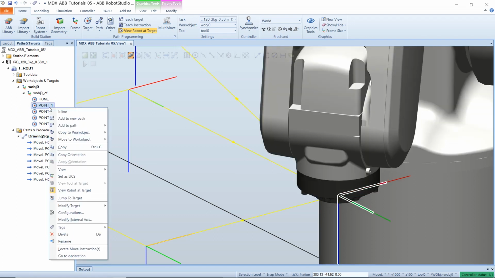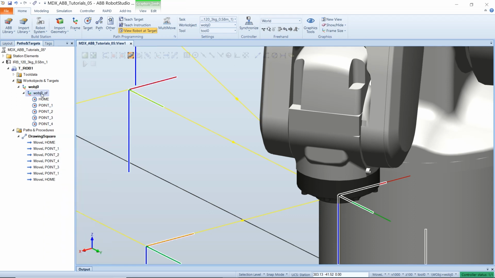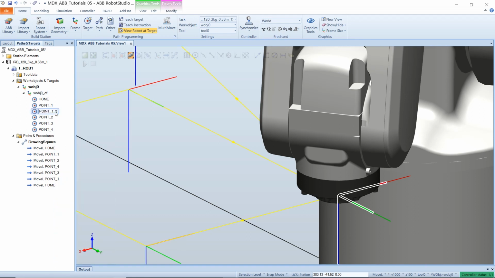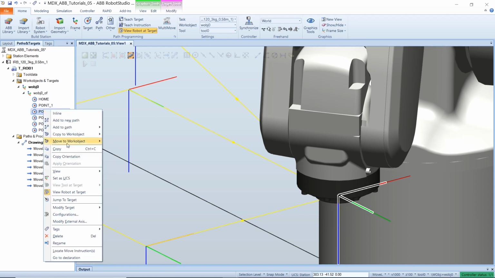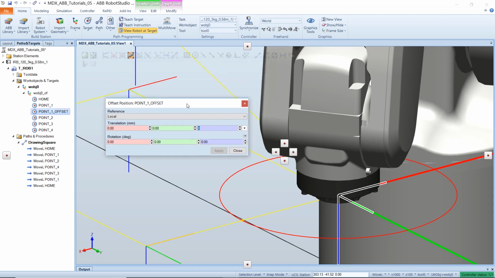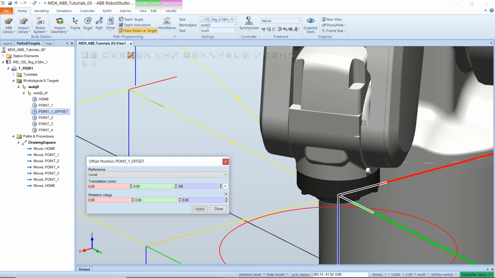So I'll click on that and copy it, and then paste it and rename, and I'll call this position 1 offset. I'll modify its position and move it up. Remember, using the blue arrows you can tell your orientation. So move it up by 50.